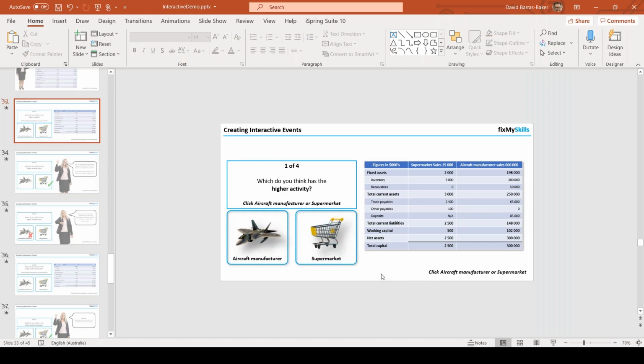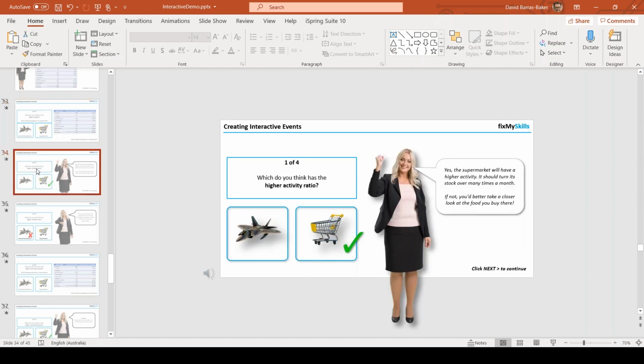This is a comparison right through the series of training, where you look at financial dynamics, and to illustrate the extremes, you've got a fast-moving consumer goods situation like in a supermarket, compared to a slow-moving but highly capital-intensive environment. Looking at the contrast between the two actually shows you the effect of these various financial dimensions.